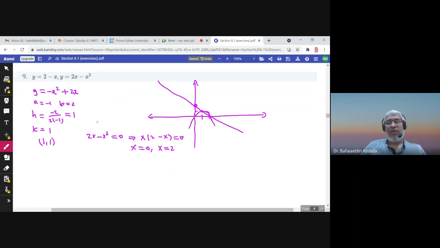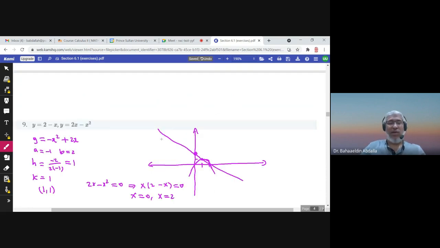Now, what else? If we find the intersection points between the curve and the line, we should get x equals 1 and x equals 2. Let us check from our calculations. We can find the intersection points by setting the two equations equal to each other and solving. I'll take everything to the left-hand side: x squared minus 2x minus x plus 2 equals 0. Then x squared minus 3x plus 2 equals 0. Either you use the calculator or you factor: x minus 1 times x minus 2 equals 0. So either x is 1 or 2, as we have seen.